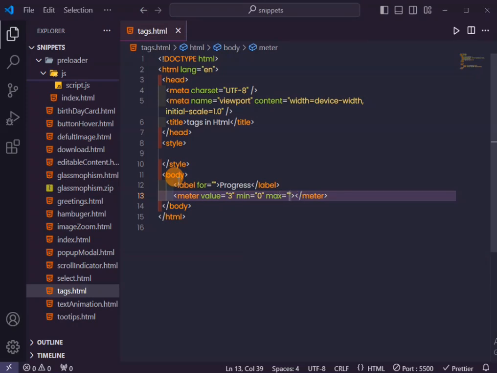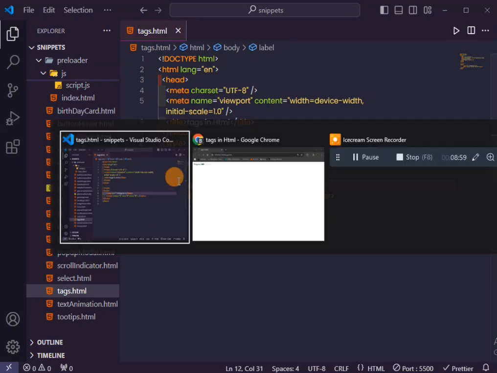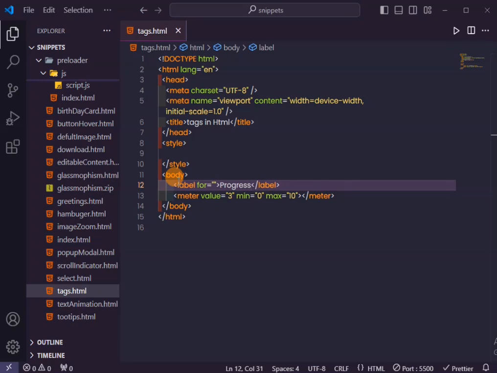So let's assume the 3 there represents 30%, which means 10 will be 100%. So when it's 3, it will show 30% of the progress of what you have done. So that's it about the progress.